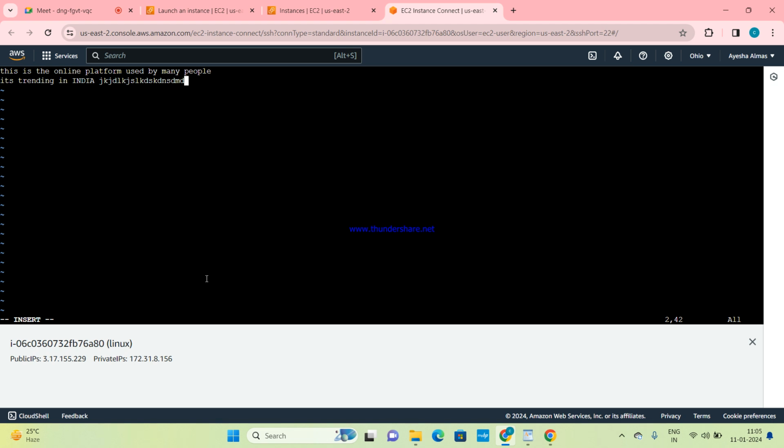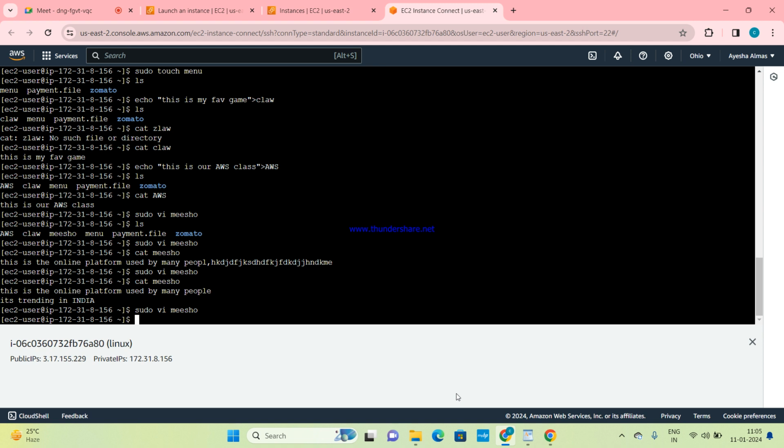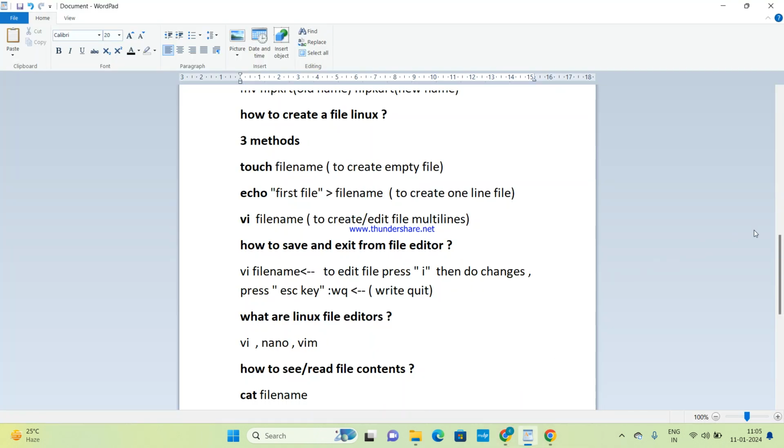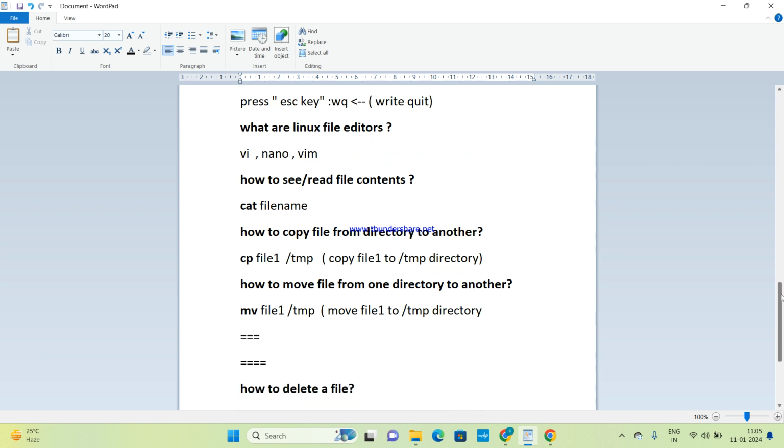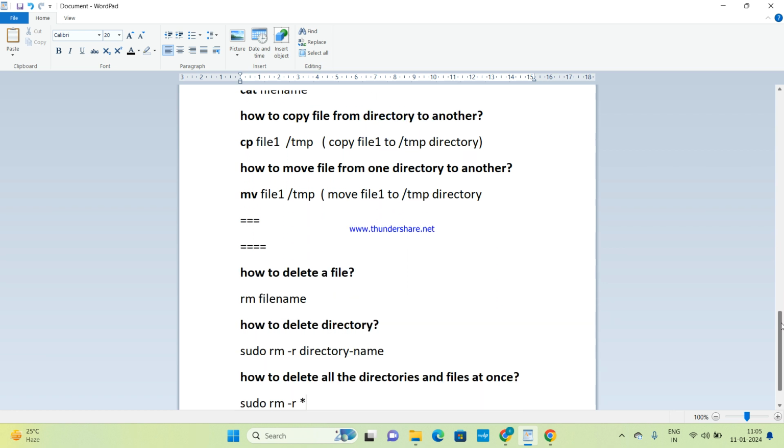So if you want to forcefully exit, press escape, colon, Q, and this exclamation mark. Enter. These are two methods to come out of the editor.